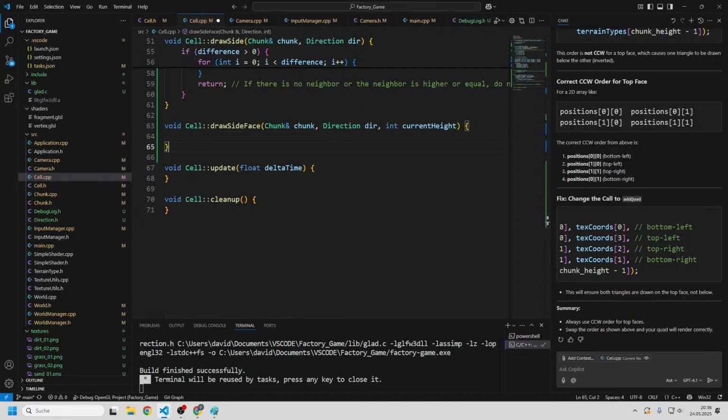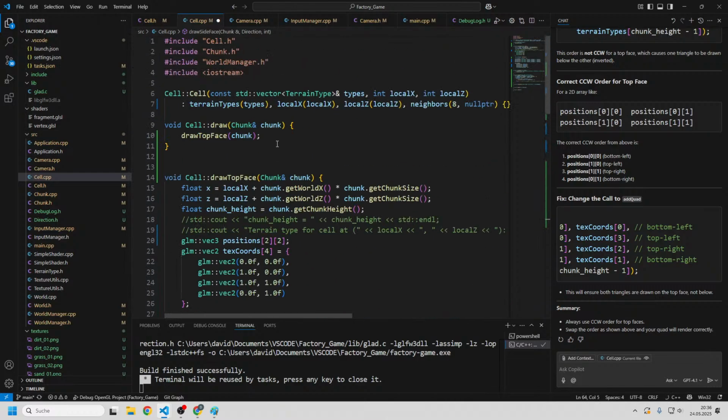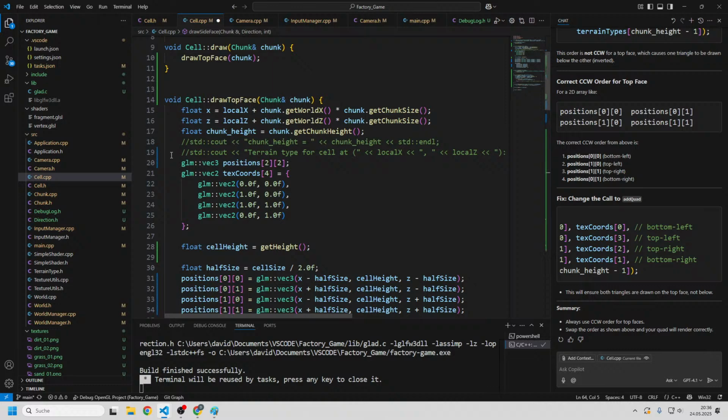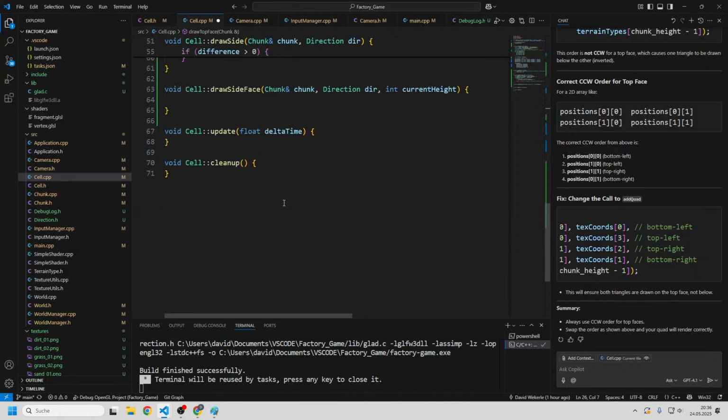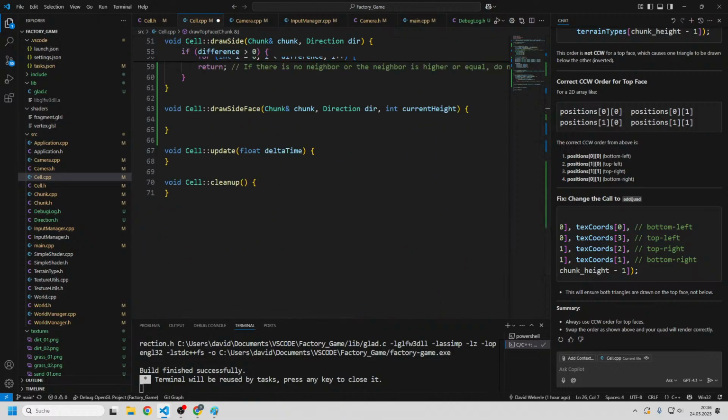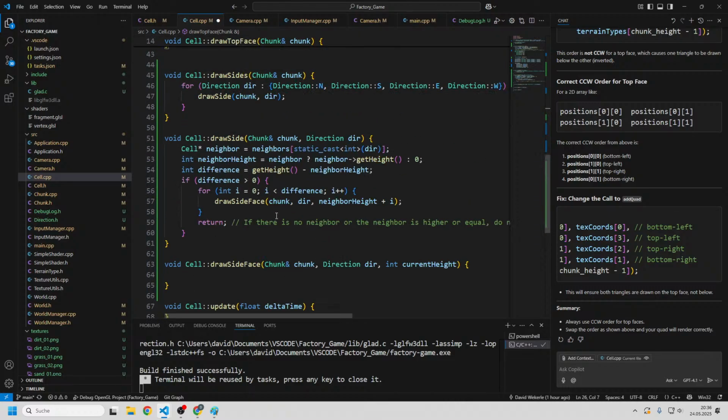So in the draw side faces, we're gonna need, of course, as we do in our draw top face, some positions and some text coords. So let's do those. I think that's gonna be a little complicated, but we're gonna get there.